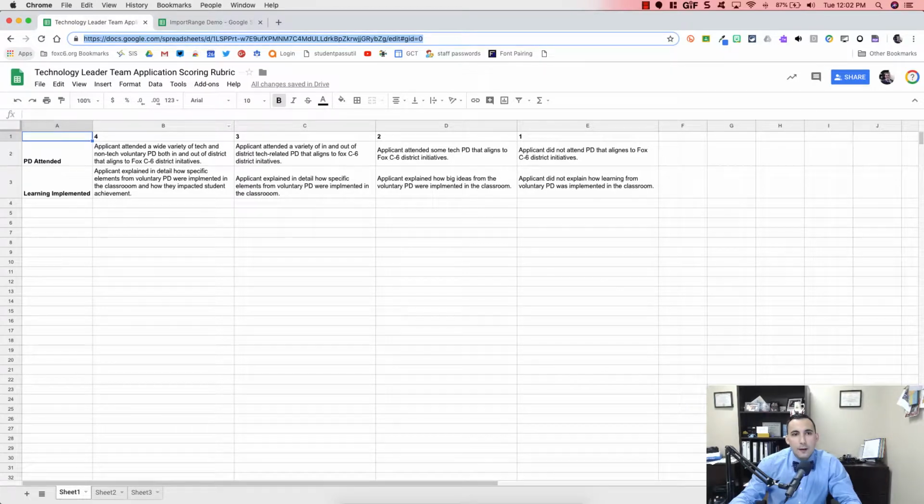The question you had was, can we share one sheet of a Google Sheets workbook with someone without sharing the other sheets with that same person? So the short answer to that is no, Google Sheets doesn't work that way, but there is a formula called ImportRange that we can use to take the contents of one portion of a spreadsheet or workbook, bring it into a new spreadsheet, and give other people view access to that data. So that's what I'm going to show you.